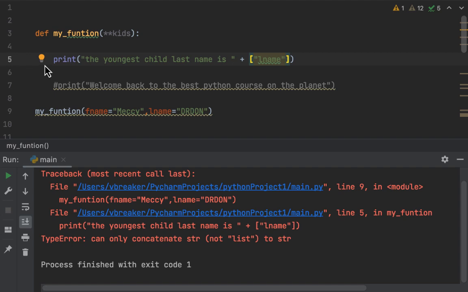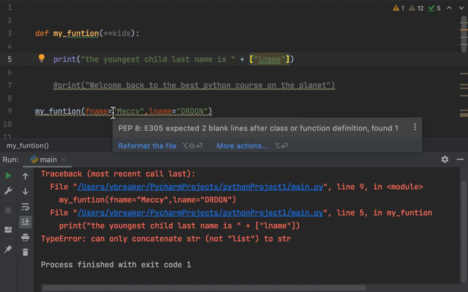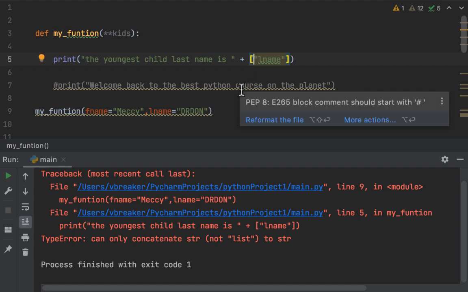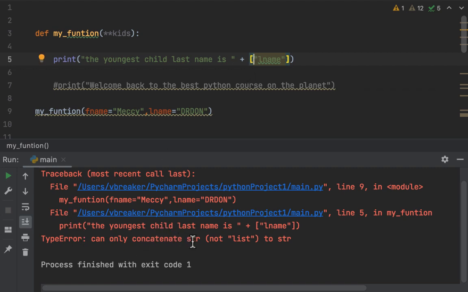So you see this one as a list, and on line 5 my function. Okay, so let's try to solve this. Is there any problem?